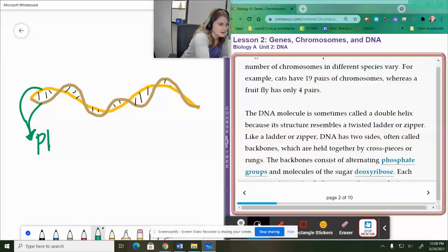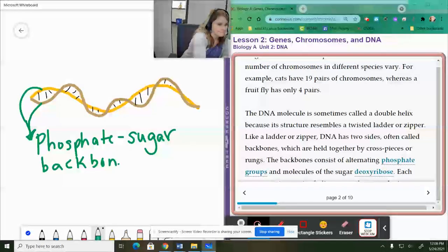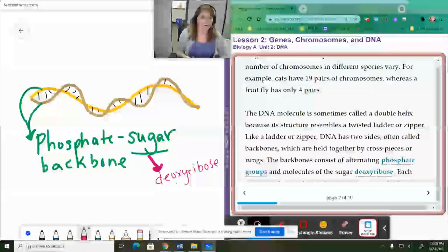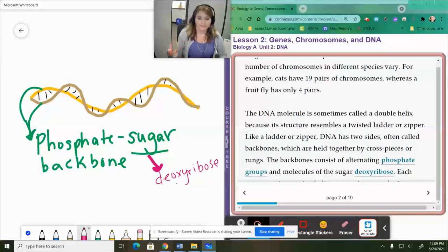That this yellow and brown parts are our phosphate sugar backbone. And the name of that sugar is deoxyribose sugar. And that's important because we'll have another type of sugar we'll talk about later, which is called ribose sugar, which is very, very similar to deoxyribose sugar, with the exception that it has an additional oxygen group, which is why it's called ribose sugar and not deoxy, meaning there was less of an oxygen there. Okay, we're going to keep scrolling here.